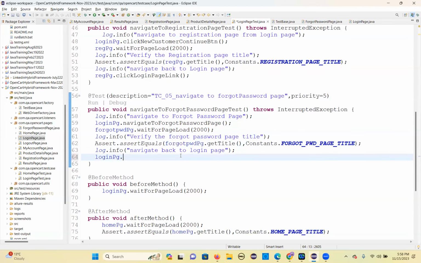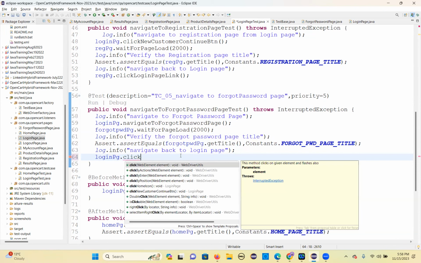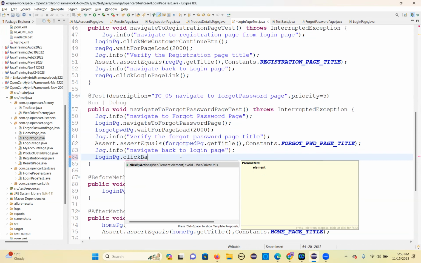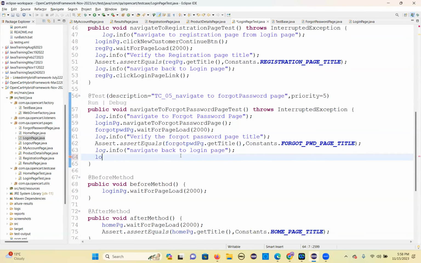There is a back button. Click on back button. Click back. Okay, that is a forget password object.